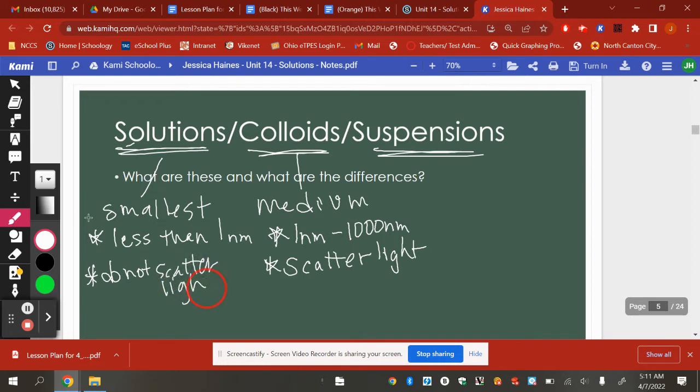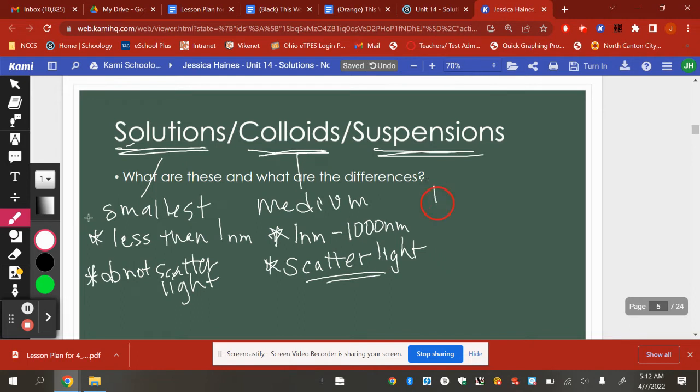So think about just for a minute, if I took a glass of Kool-Aid or just a glass of salt water, because that's a really common thing, and I shined a light through it, the light would just go right through it. It would not scatter the light. You would not even see the beam going through it. It does nothing for it. However, colloids are unique, and once we discuss some examples of colloids, they will scatter light when you shine light through them.